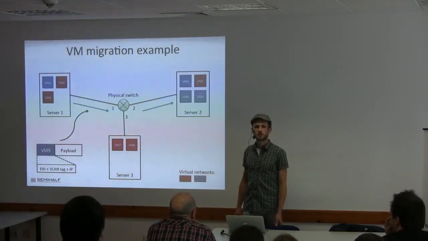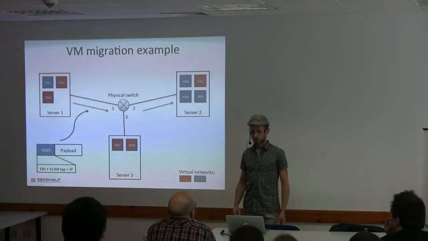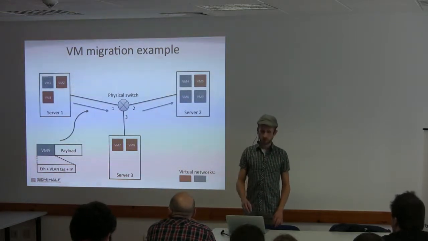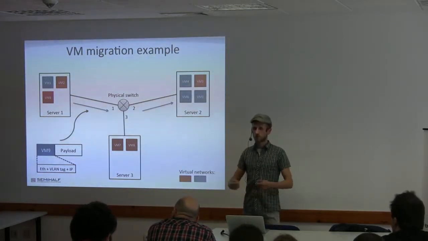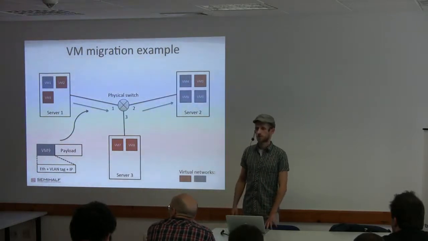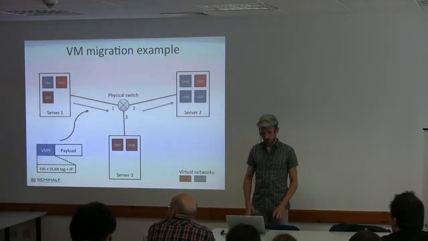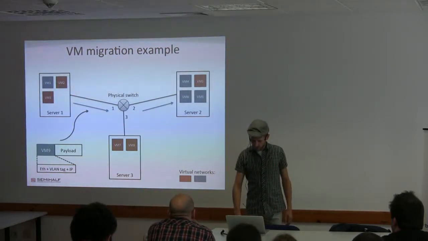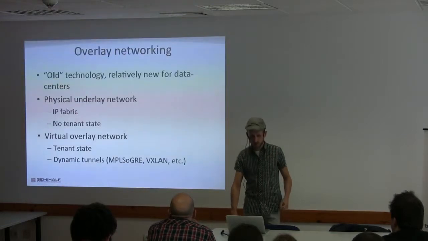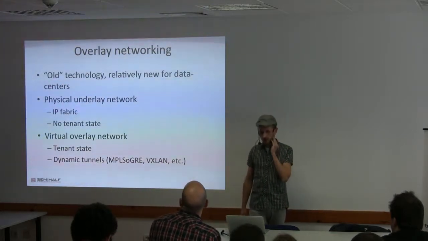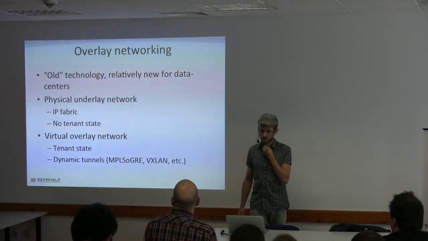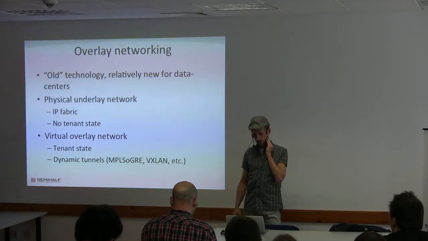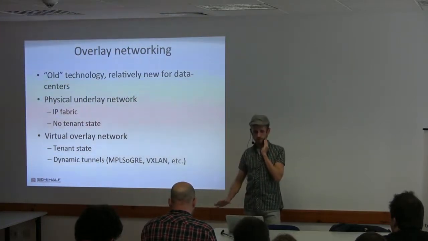For instance, standard OpenFlow tries to standardize the way these controllers can talk to the switches, and then do it automatically when the VM migrates. It can reconfigure the switch, but there is a better solution which OpenContrail provides, and it is based on overlay networking. It is by no means new technology. It has been known by the industry for years, but its utilization in the data center is relatively new.